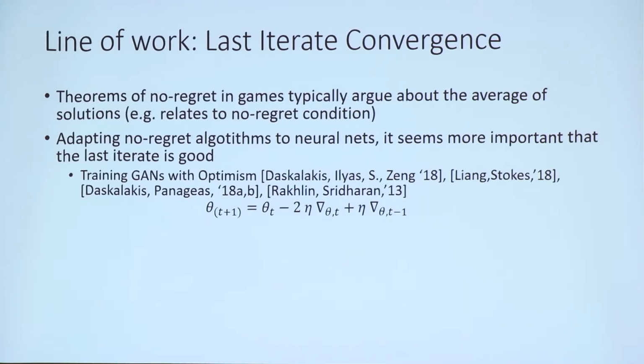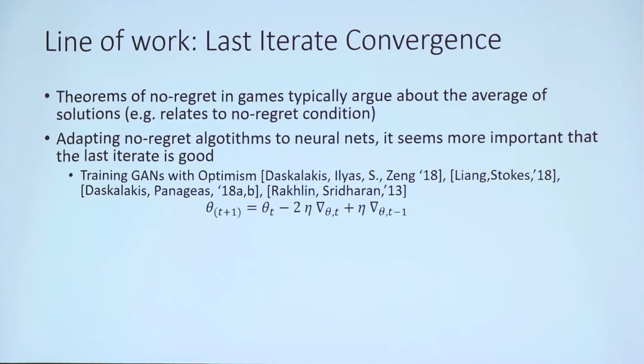Why does it work? The intuition here is that when you do a gradient step twice on the last iteration, it's sort of as if you're saying, I'm going to predict what the gradient will be in the next period and take a gradient step from there. So I'm going to use the last gradient as a proxy for the next gradient. I'm trying to look ahead: what would my gradient be in the next period? And this actually helps because you're in a game, and if you can predict that in the next period you guys are going to be in this situation, you will try to correct it. Because you're going to do it beforehand, instead of cycling all the time, you're going to dampen these cycles, and you're going to spiral in towards an equilibrium.